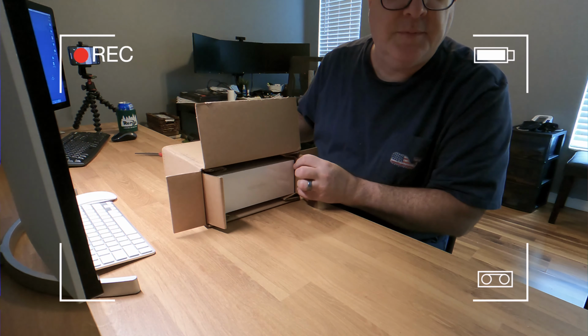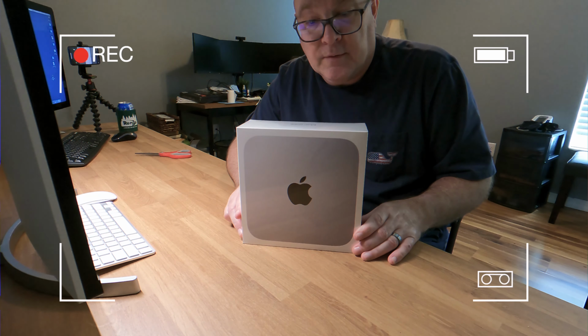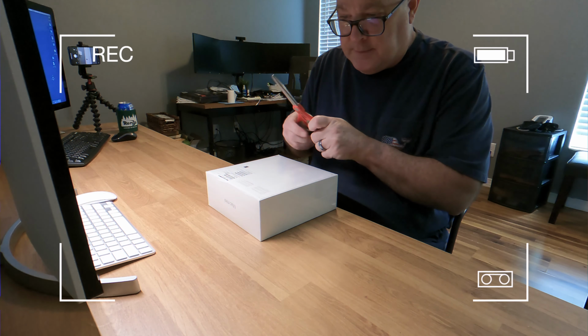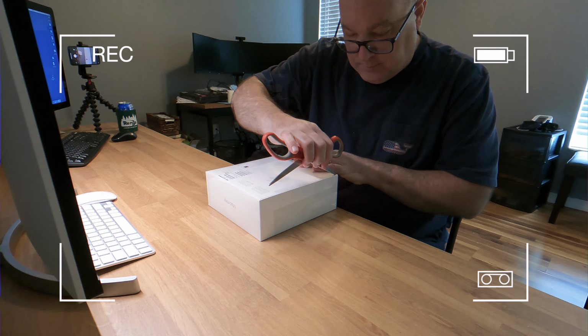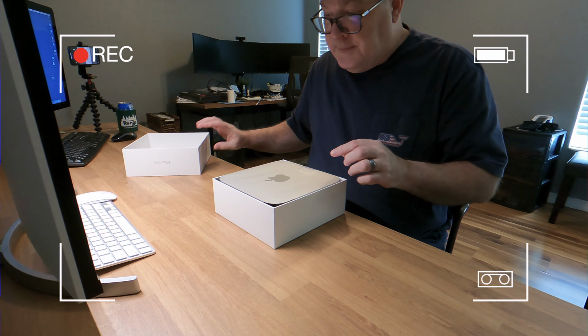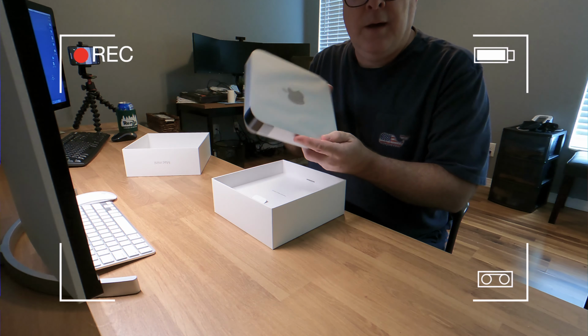Mac Mini straight from China. So I got the 16 gigs of RAM with the 2 terabyte internal hard drive. So I guess that's why they had to make it in China, send it over. Ta-da! There it is. Ha!